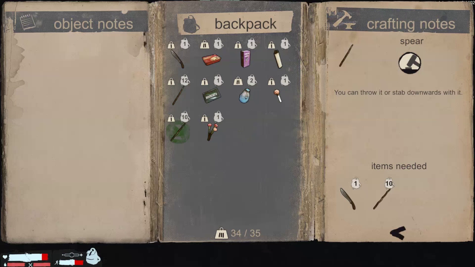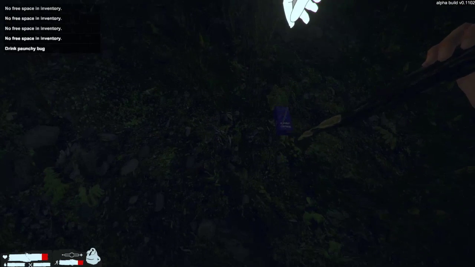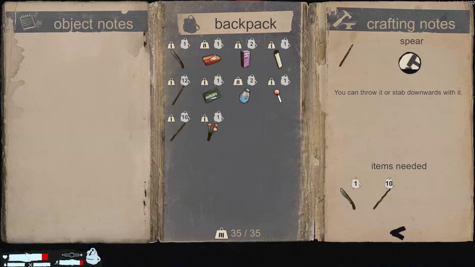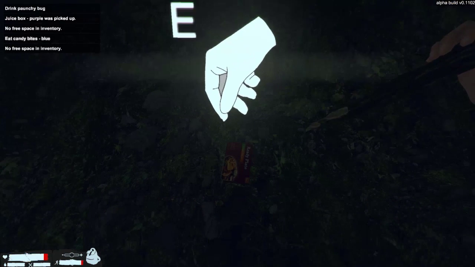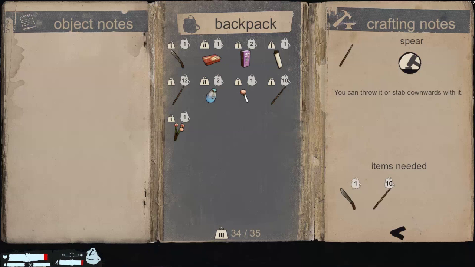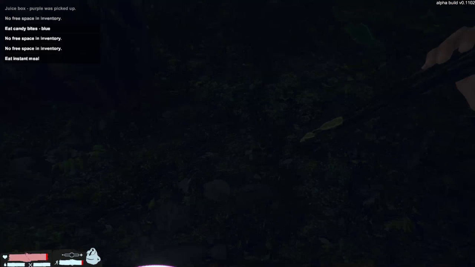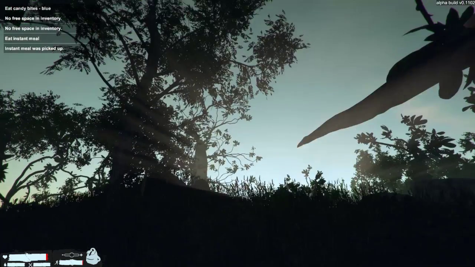All right, eat that. Chips. Juice box. More chips. You know what? Where's the chips? Where's the juice box? Candy bites. Eat those. What do you mean no free space? I just ate something. It's because I have a bunch of everything else. Alright. There. Insta meal.